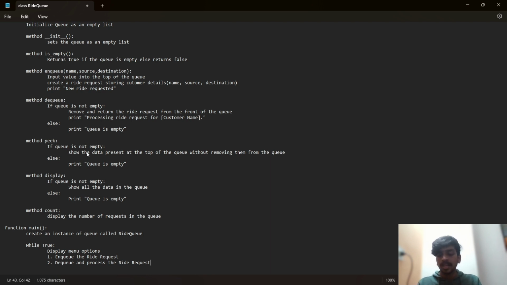In the second option, what actually is being done is that the request that is there in the queue will get processed. So when the user is choosing the second option, the request that is pending in the queue will get processed.